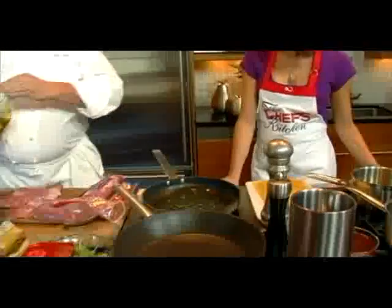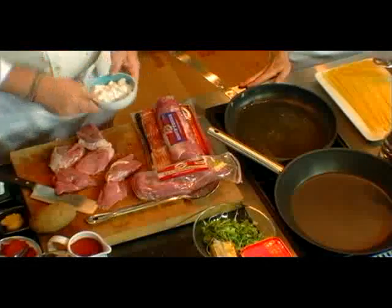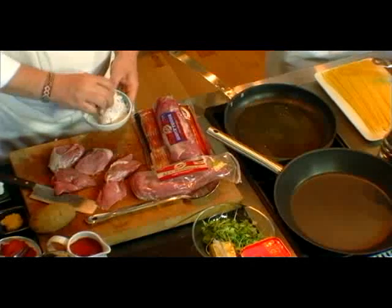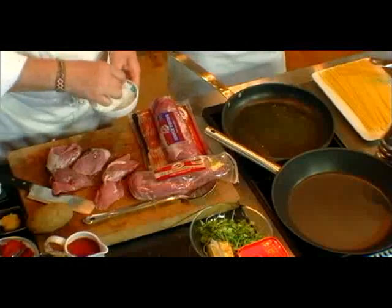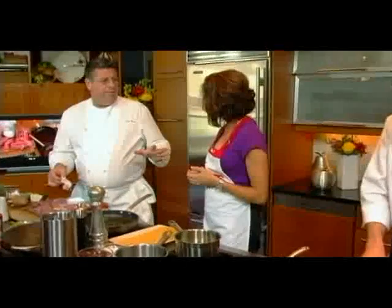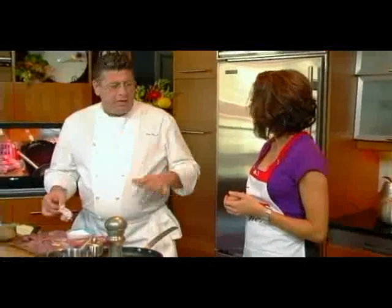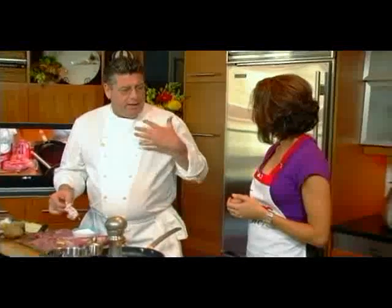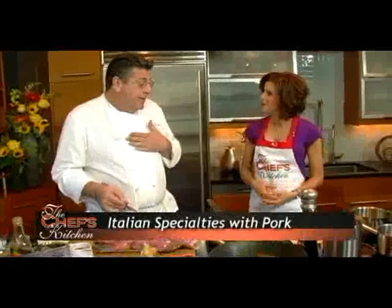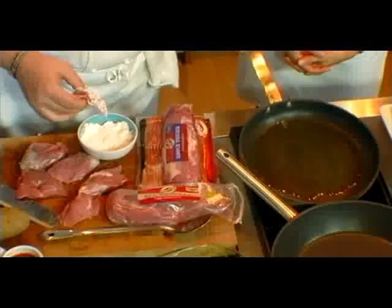It's so easy to overcook pork. You know what? There's the myth that you have to cook pork until it's dead, until the smoke alarms go off or whatever. The pork is raised nowadays with the best feed. They're watched over constantly. The government has strict regulations on pork. Honestly, I eat pork medium rare. I have no problem with it.